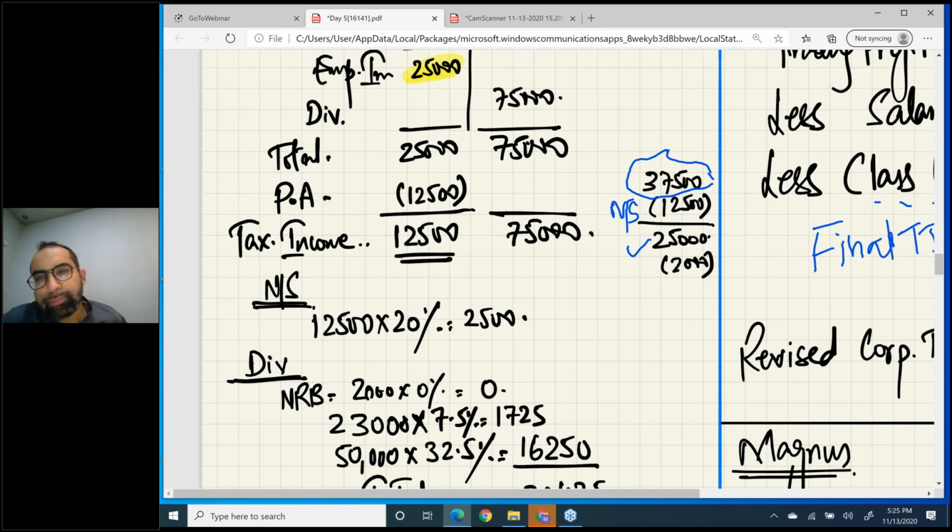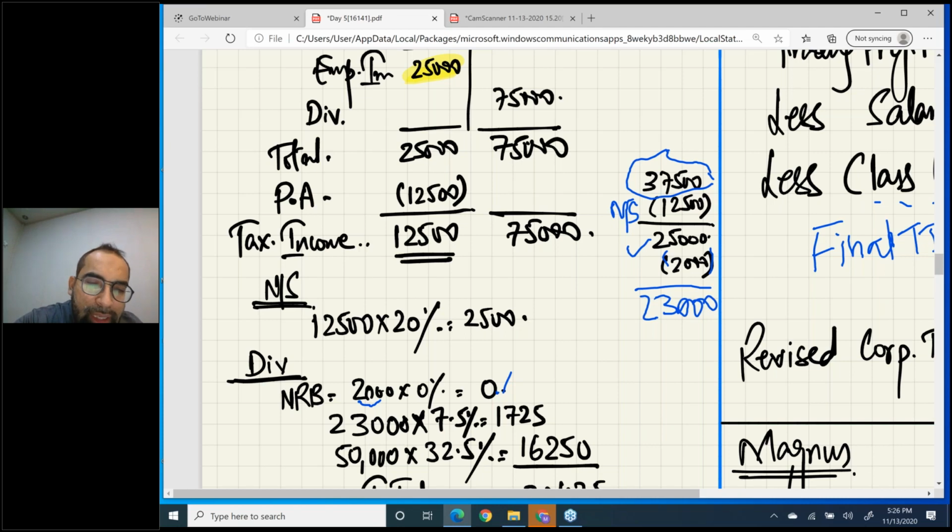Whenever you are asked to calculate tax on dividend, first of all always apply NRB. First NRB, then normal tax. The NRB of dividend is 2,000 irrespective of your status. So first of all you will do 2,000 multiplied by 0%. This is 0. And there is one my famous dialogue. Those who studied from me know that I always say in the class many times that NRB consumes your band as well. So 25,000 was the band capacity. Now deduct 2,000. Now only 23,000 is left.